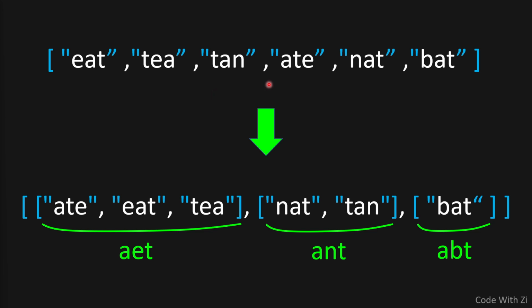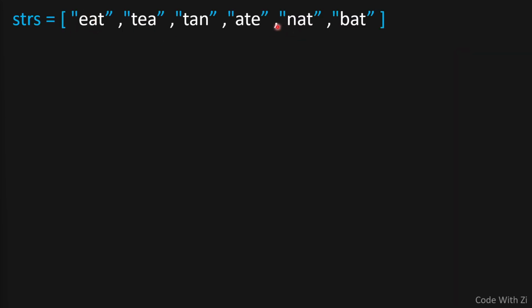Now, I'll show you the structure of the algorithm and then I'll visualize everything so you can see how things work with your own eyes. So let's put these here. This is our array and it's called strings. And I think we can all agree that we need to return something, right? We gotta return the array that we saw.